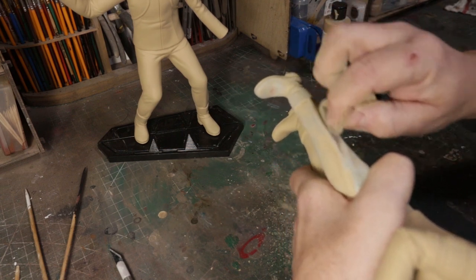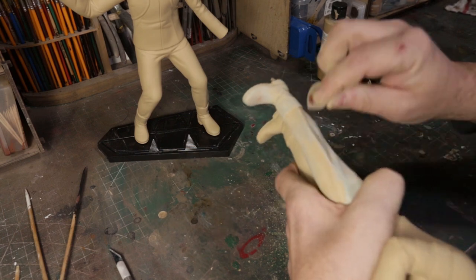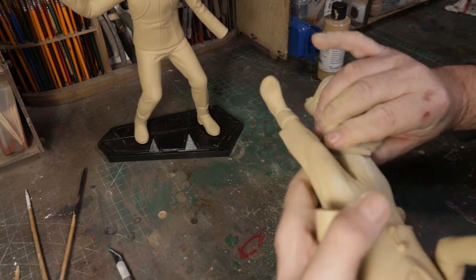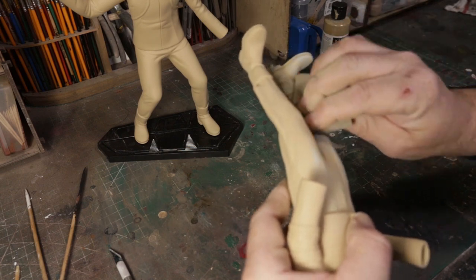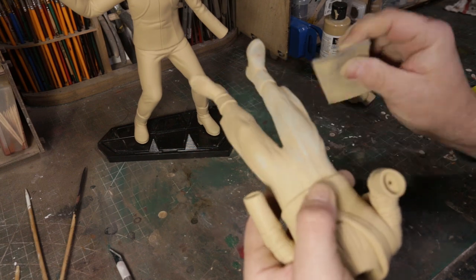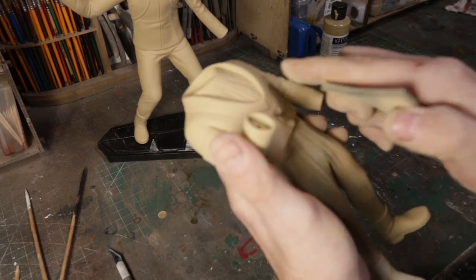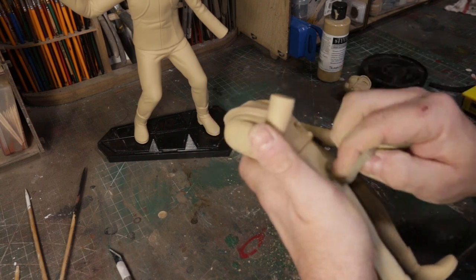With the first round of primer, you pretty much sand 90% of it off. It's really just a guide to show you where you need to do some work. I don't think it'll take long to paint these guys. All the work is going to be in the prep. The longest part to paint will be Quark's shirt, because it's very ornate.